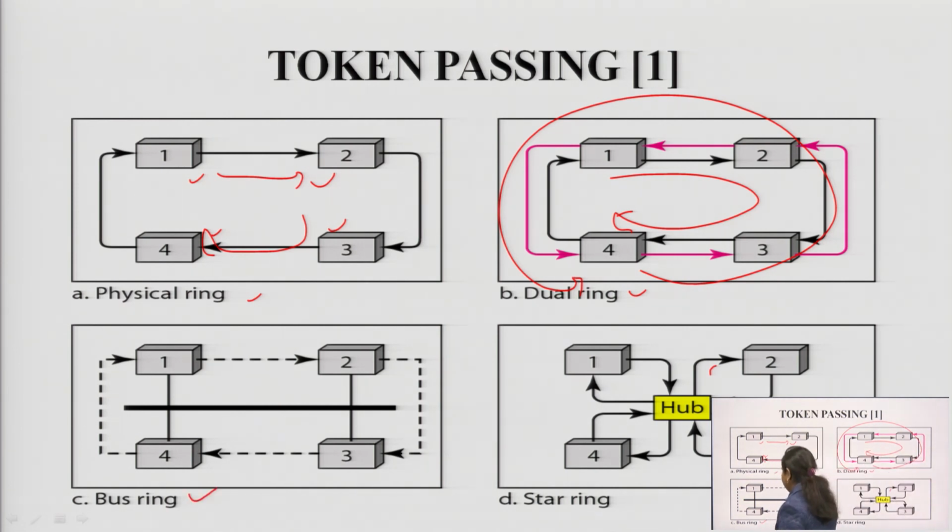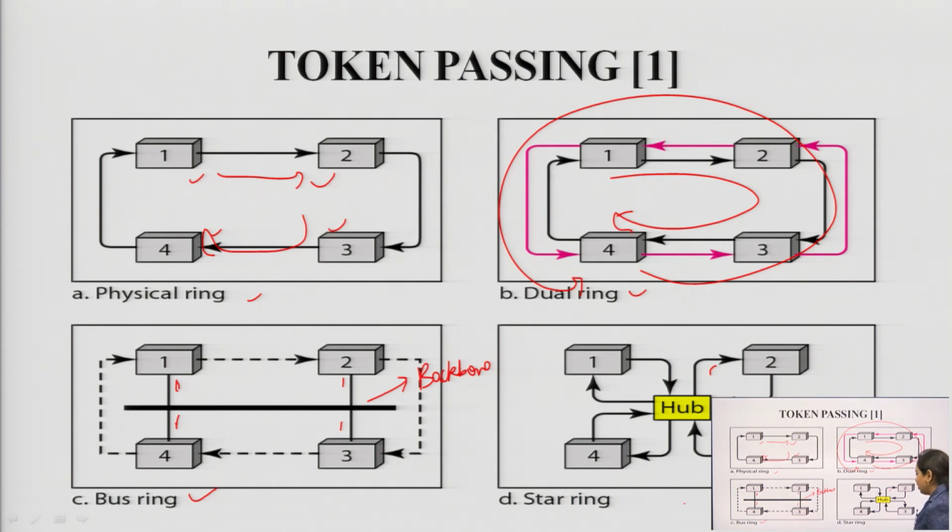Next one is the bus ring. This is going to follow the bus topology. This is the backbone to which different computers are connected, like 1, 2, 3 and 4 different computers are connected to this backbone, and these are the tap lines. So, these are the tap lines through which this computer is connected to the backbone, and it is going to access the data in this form. Again the same concept: whichever computer is having the token has the opportunity to transmit the data, in that condition only.